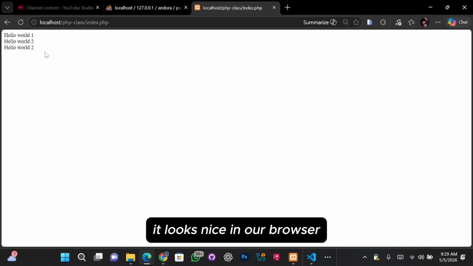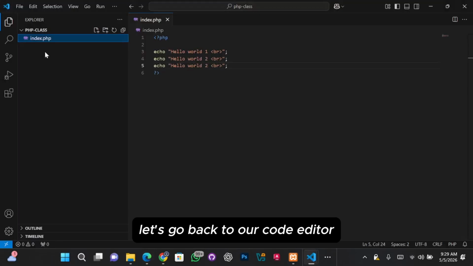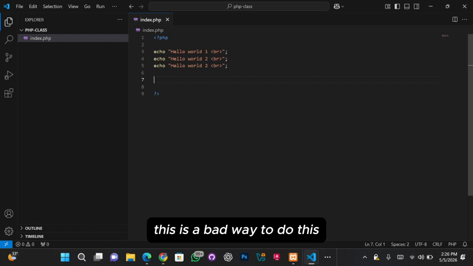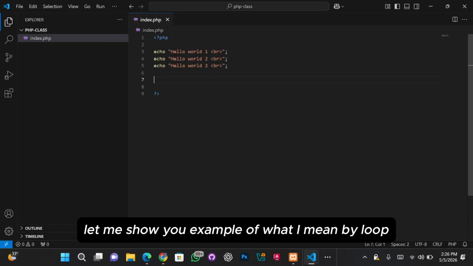It looks nice in our browser, but it looks so tattered in our code editor. Let's go back to our code editor. This is a bad way to do this because this is a long process. Instead, we do it with loop. Let me show you an example of what I mean by loop.